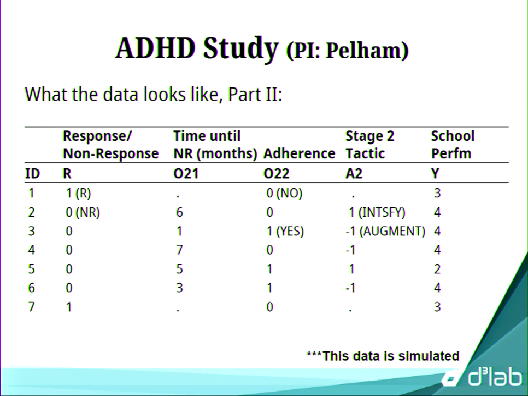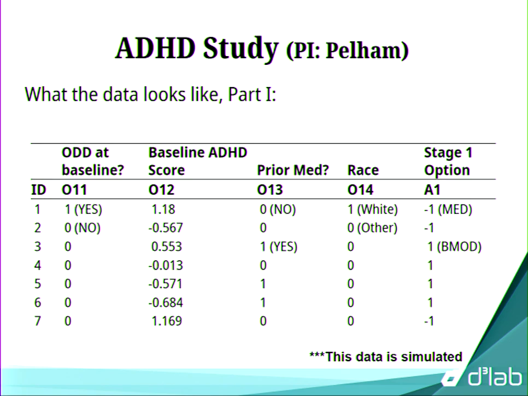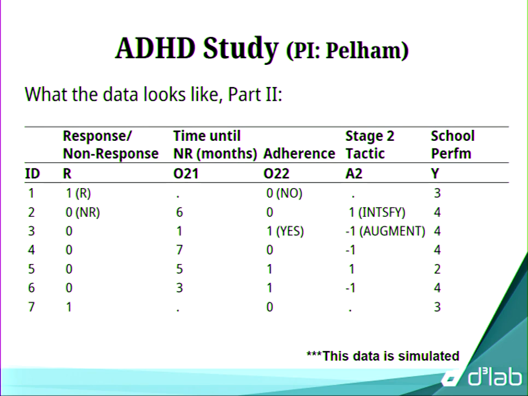This is important. School performance is our outcome. This is our primary outcome. It wasn't really the real primary outcome in the study, just for illustrative purposes. Taking the values 1 to 5, continuous, higher values are better. Notice this. I use O1 to denote all these variables that were measured before first stage randomization. See that? And O2 to denote all these variables that were measured after first stage randomization and before second stage randomization. Do you see the order of things? Yes? Okay.